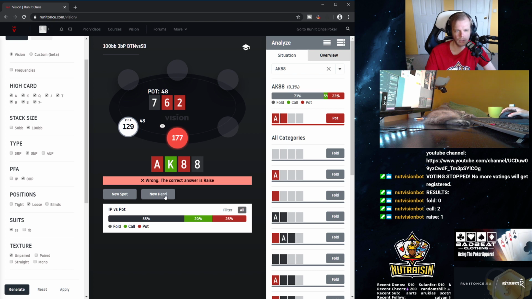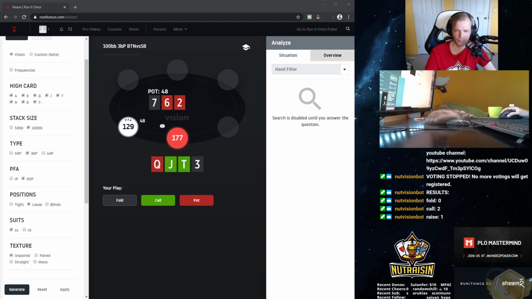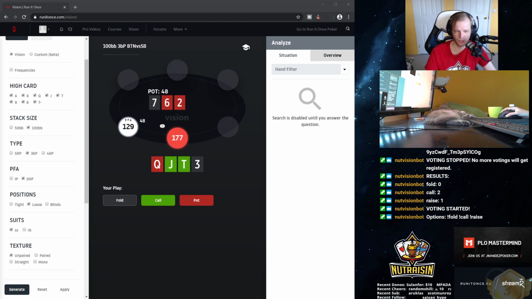Let's pick a new hand on this exact board, right? This one, I've got to put the poll up, but I would assume this is hopefully going to be a straightforward one, where Visions is not going to wreck me, prove me wrong in an instant. Because right now we got nothing. We have a front door tiny backdoor flush draw blocker. None of this is terribly appealing here. But I just want to avoid the situation from a couple of minutes ago where I clicked fold and the solver just blew my mind. But I guess we don't need to have the poll running for too long, so I'm going to stop it manually in a moment.